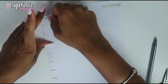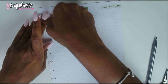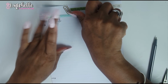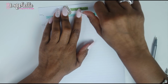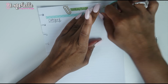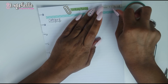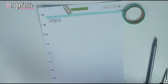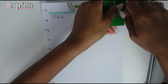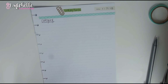And I know there are a couple of men that watch the channel, so I'm sorry if this is too girly. But I like to do things that are going to make me want to look at it, want to see it, and want to do what I'm supposed to be doing with it. If you're into decorating your planners, you're probably into decorating your sheets, and you're going to want to do something like this for yours. So just take that and cut that off of there. I just want to add a little flavor, okay?